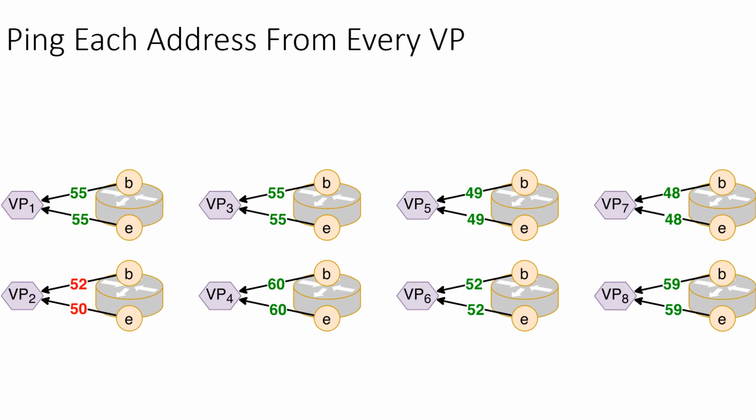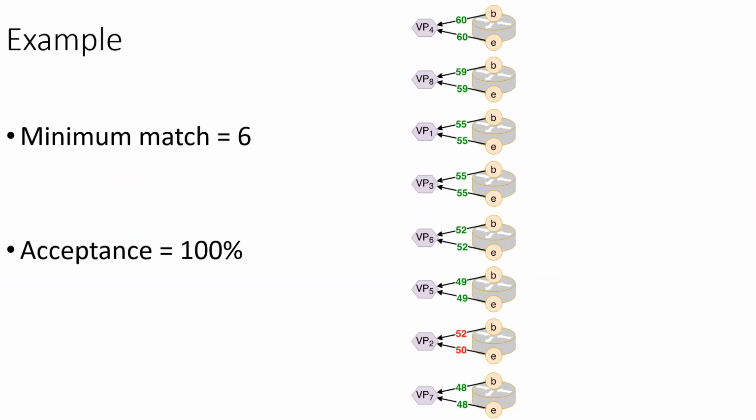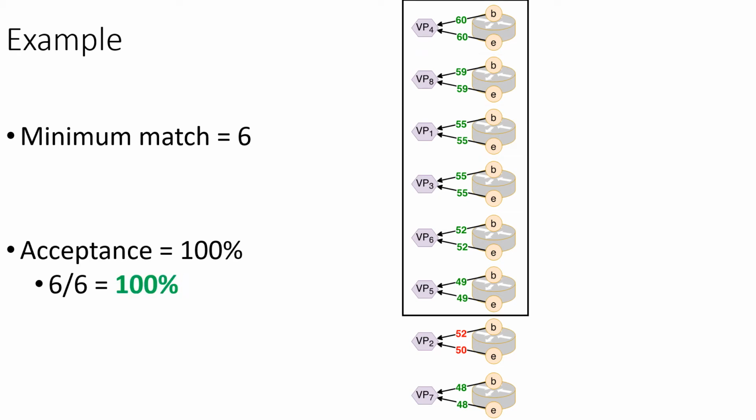Alright, so now I'm going to use the potential alias pair B and E as an example. I pinged each from 8 different vantage points, and now I need to decide if I'm going to keep this alias pair or not. So the first thing I do is sort my vantage points in order of round trip time. If I require at least 6 matches, and I set the acceptance threshold to 100%, then I can't encounter a mismatch, so I start going down the list. And I keep going until I eventually get the required 6 matches. In this case, I didn't have any mismatches because I stopped before getting to the 7th comparison, so I include the pair. But if I had required 7 matches instead, that would have taken 8 comparisons. And since 7 out of 8 is less than 100%, we would have discarded the alias pair. And that's really the whole methodology that I use in Apple.